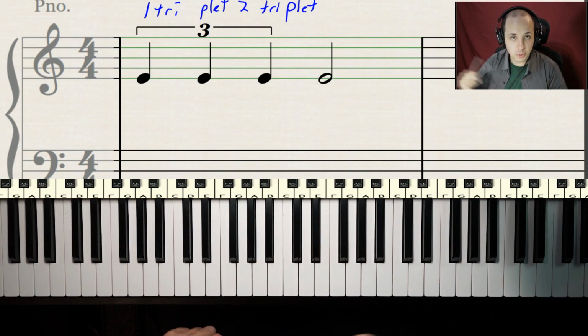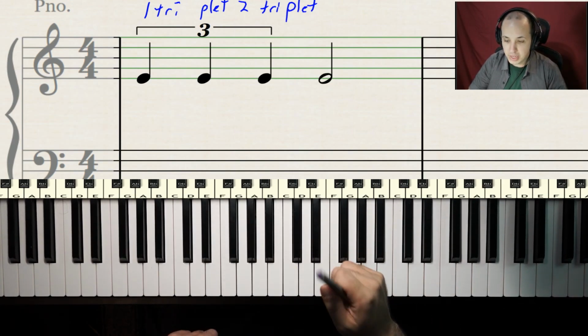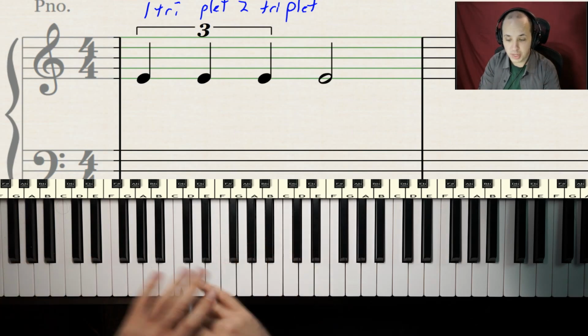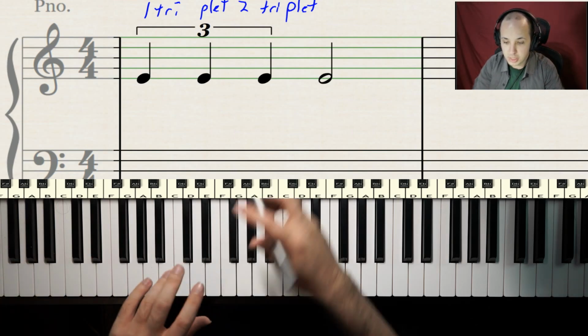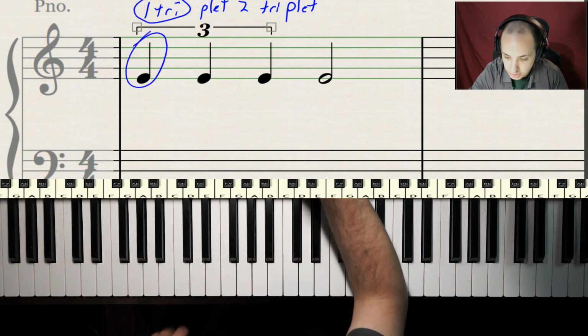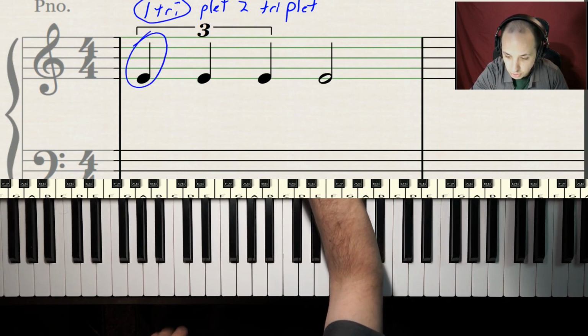Okay, so we have 2 beats, 1 triplet, 2 triplet, right? But now we're going to combine them into groups of 2, each of these syllables. Because remember, the 1 triplet, each of those syllables corresponds to one of the notes in the triplet. So here we go. We're going to combine these 2. And that's because now we have a quarter note instead of an eighth note. And there's 2 quarter notes per eighth note. So we got to use 2 of these.